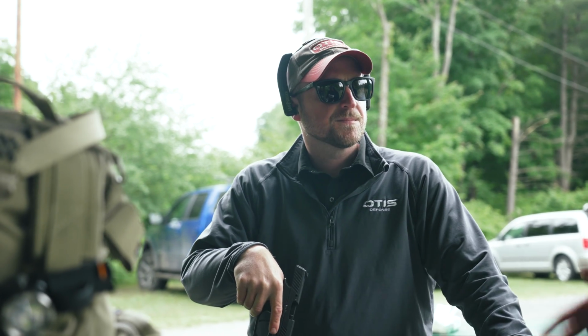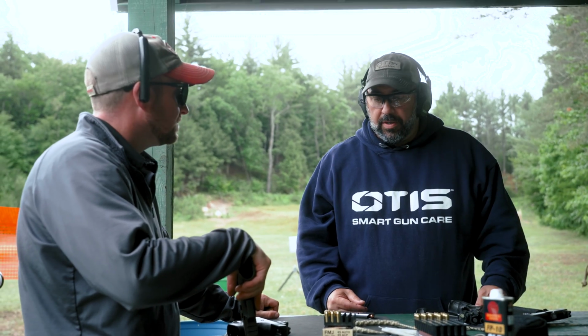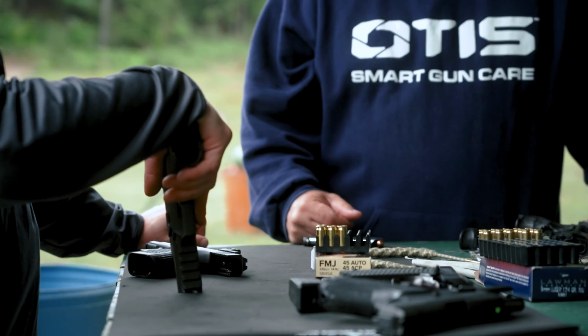Yep. And then you can kind of hear the difference too. I don't know if the mics will pick it up, but it's a crack versus a thud. It's just a different deal. We've talked about how you can hear in movies when they're shooting, and you can literally tell what somebody's shooting just by sound. Like when you're in the woods and somebody shoots an 06 or a 30-30, you can tell the difference. It's pretty easy. Most people are like, well, that's gunfire. And we're like, well, yeah, but what kind?